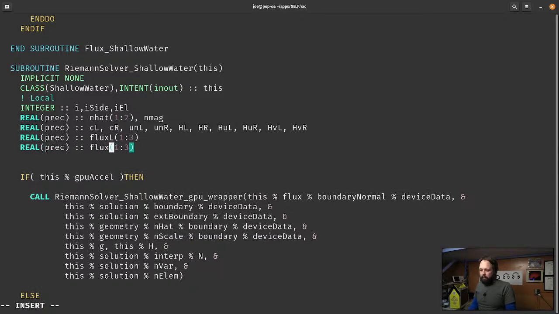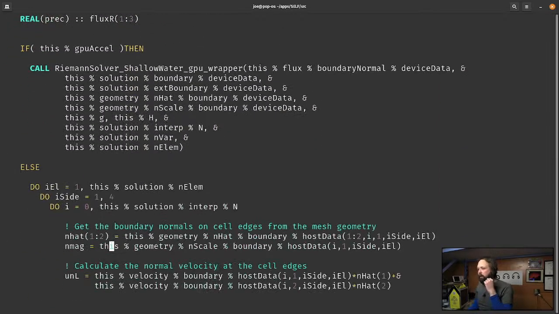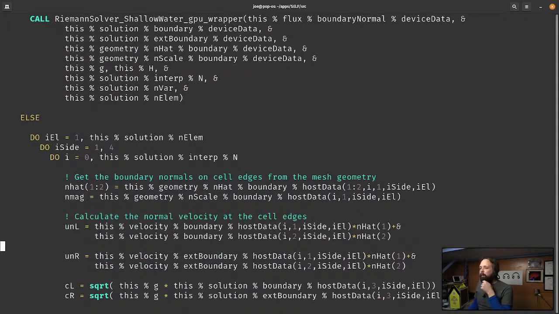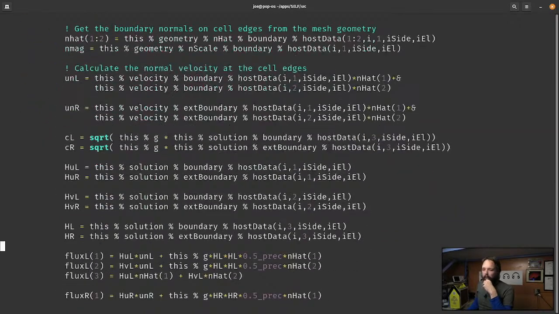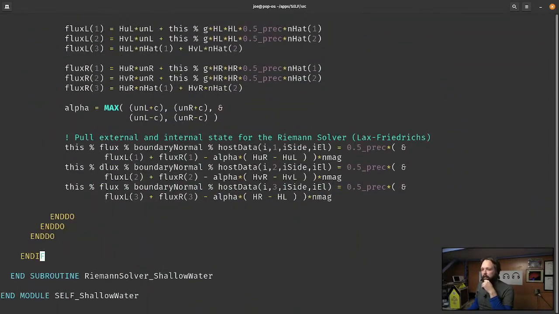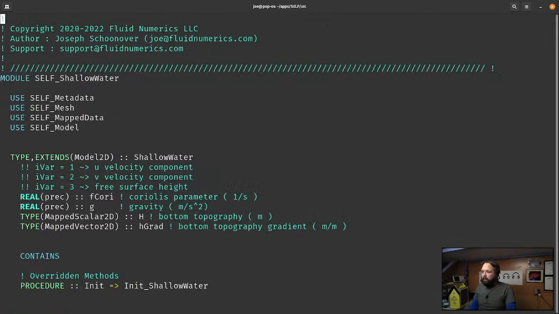Okay, so that's it on the Riemann solver on the CPU side. I'm not going to worry about the GPU stuff yet. Let's take a look and see if this compiles, resolve any of those errors, and then we'll walk through how to do the GPU components. We'll get those modified, make sure that builds, and then I'll dive into how the meshes are created and how those are brought in, and we'll write a little simple example program to do quiescent fluid with a flat bottom. So we're getting there, so hang tight.